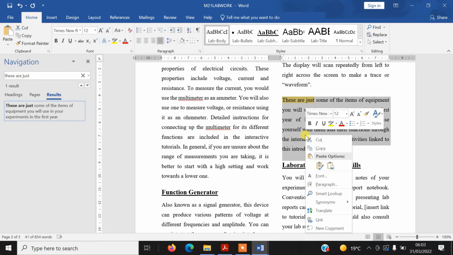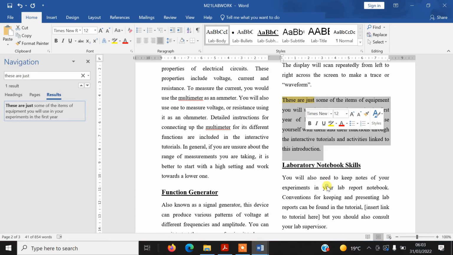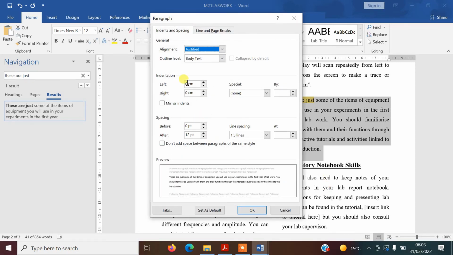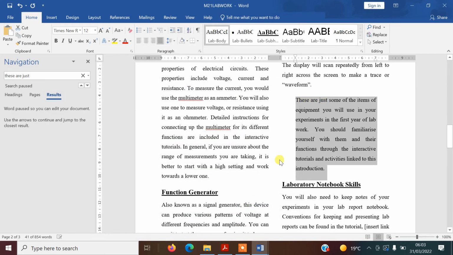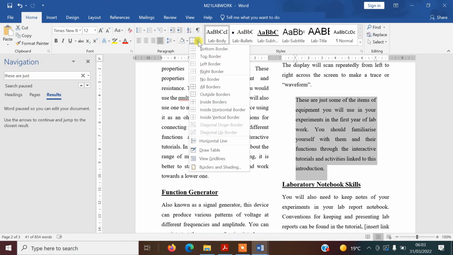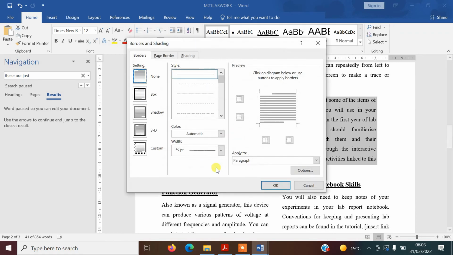So if you go into paragraph, so I've highlighted the paragraph, right clicked, and now I can put in the indentation. So it's 1 centimeter from the left margin and 1 centimeter from the right. And then, so that's automatically done that. Now I need to put in the border. So here we go. So here's borders. So if I go to borders and shading, now if I go to box, that's a single line. So it says a single black line.